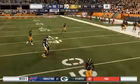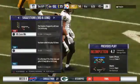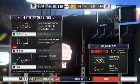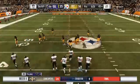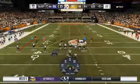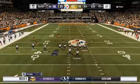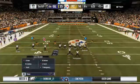And the hit jarred it loose. It's incomplete. It is tough to complete passes against zone defenses. The windows that you see open, they shrink pretty rapidly. How about being able to hit a moving target against a zone before the next guy can get there and make a play on the ball? Not easy for any quarterback, no matter the situation. And there, the defense won the battle. Gone! Detroit! Detroit!